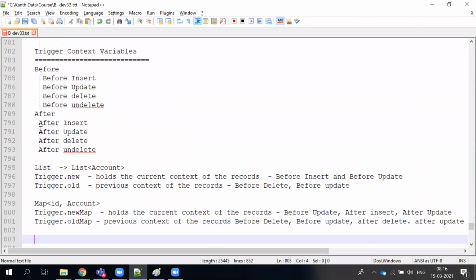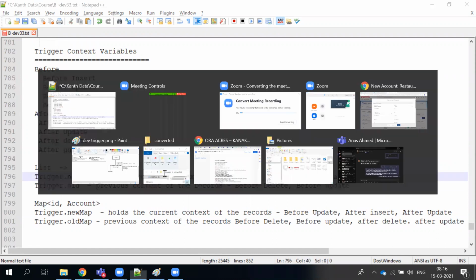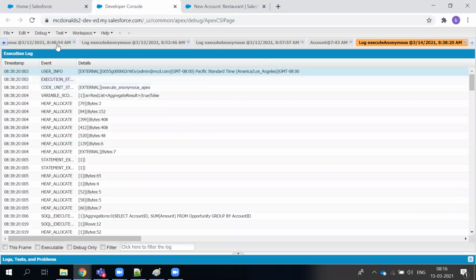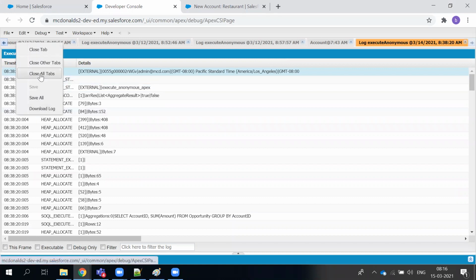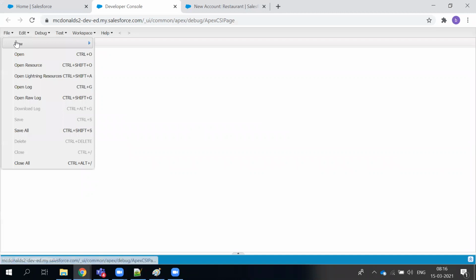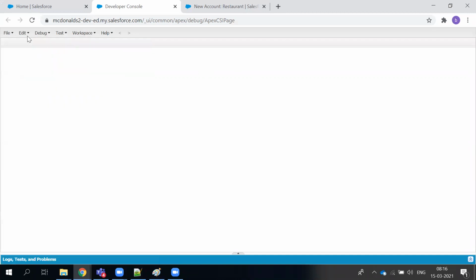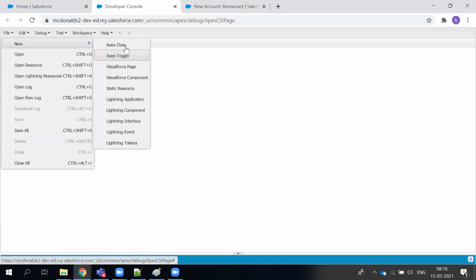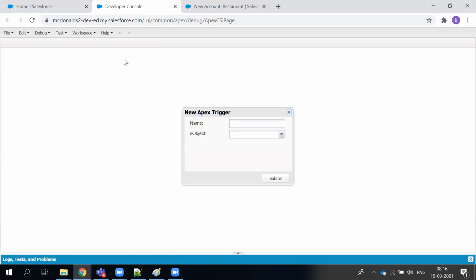Okay. So let's quickly write a program for this. At least we'll deal with the trigger.new. So we have to see the syntax, right? The moment you click on new, you have an Apex trigger here, and it asks you on which object you want to write it.